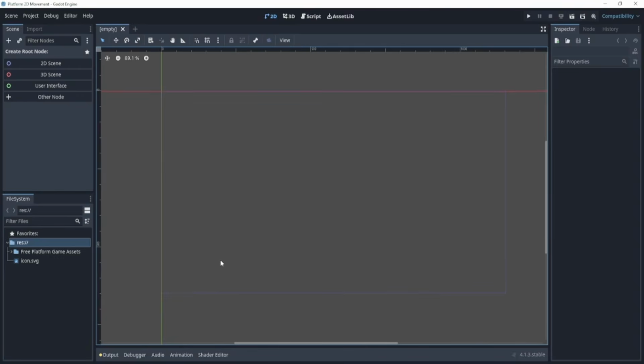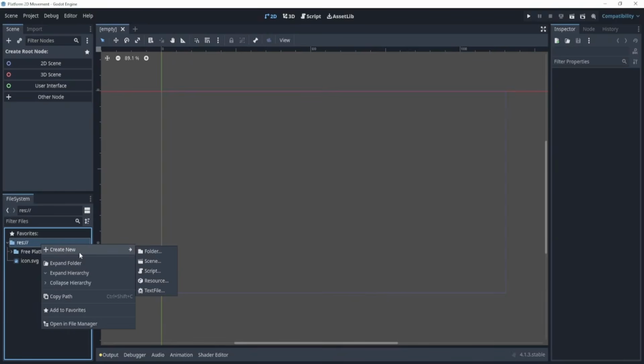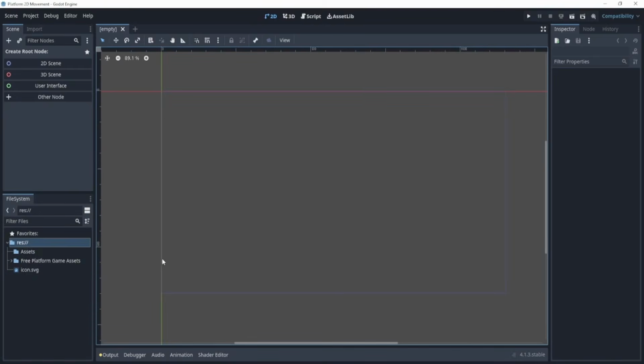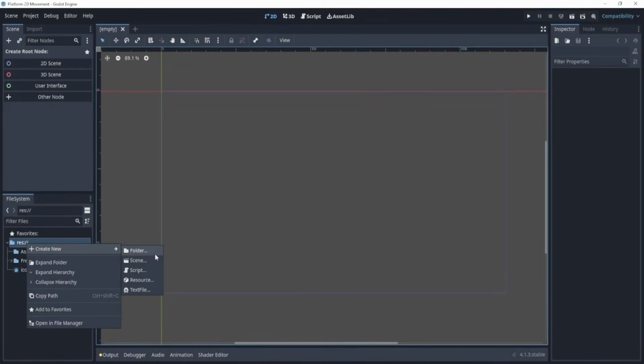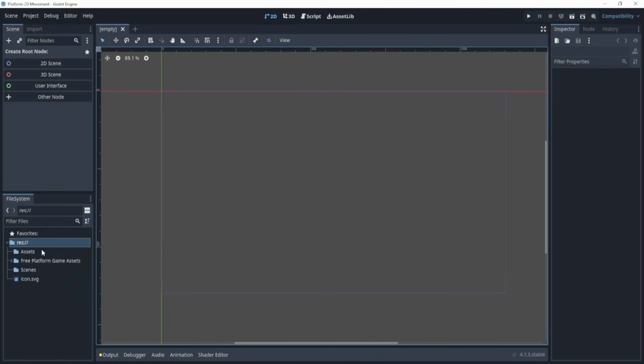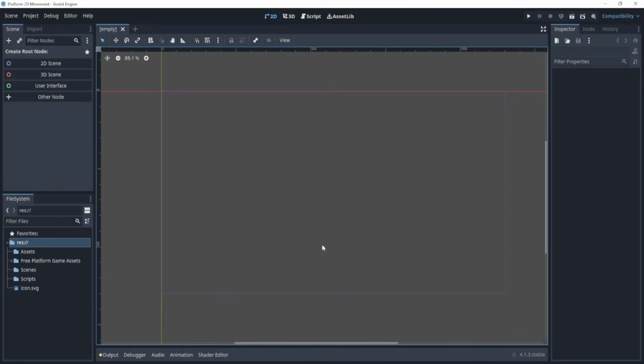All right, so the first step is to make sure we've imported our folder, and then we're going to create 3 folders to organize our game. Now, this is just what I've gotten used to. This isn't the default of every company, but this is something I do. So I'm going to create an assets folder, a scenes folder, and a script folder. This way I can keep everything organized, and it's very easy to just make sure I keep track of everything.